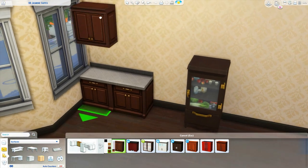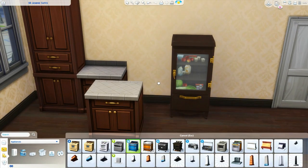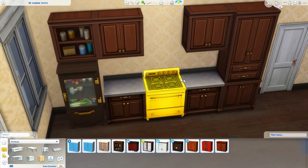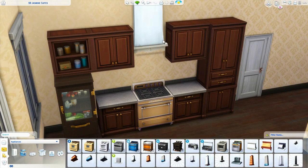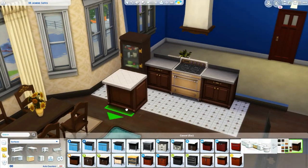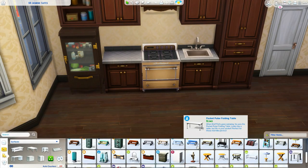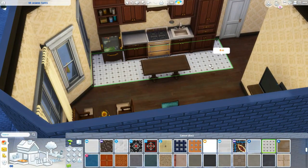I haven't done an apartment in that style yet, so it was really fun. When I do apartments, I kind of like to have a theme versus like a house where, you know, the house is either going to be modern or a bungalow style or a beach house now that we have island living. It's easier to kind of style it that way because of where you're building the house at and what kind of house it is. But for an apartment, I just like to have a theme.